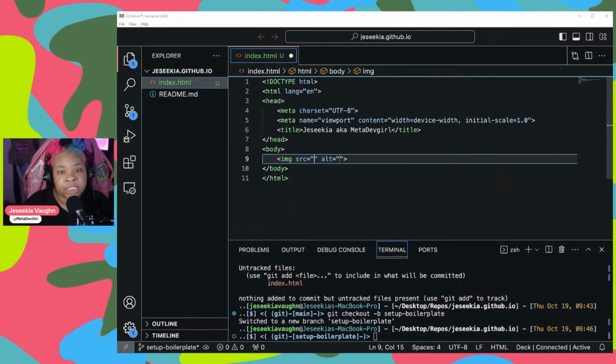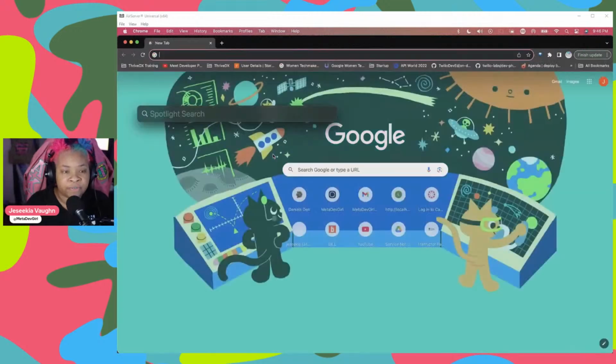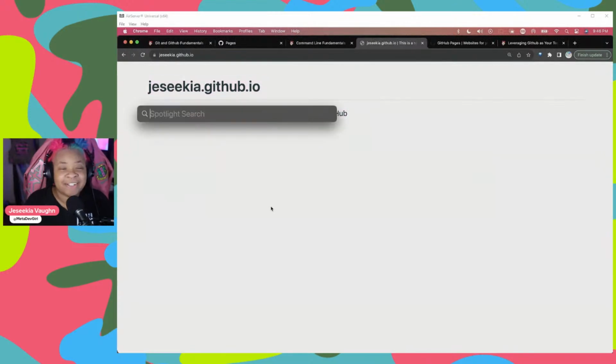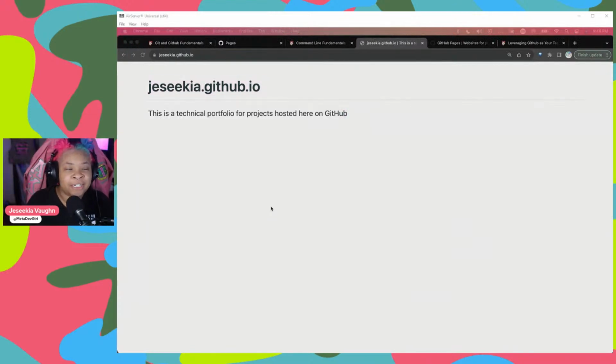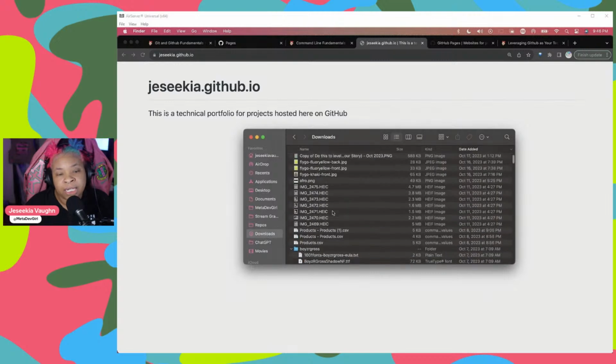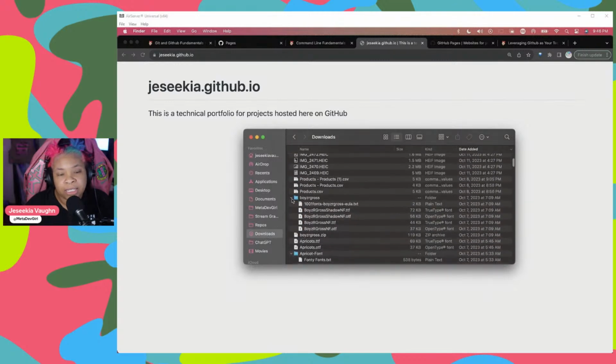And my image is, let's see. I'll use Finder for this because it's easy, not Fidelity. Sorry. Command F, Finder. Here is my Finder, which is like my file navigator. So I'm going to go, I think in downloads, I should have a headshot.